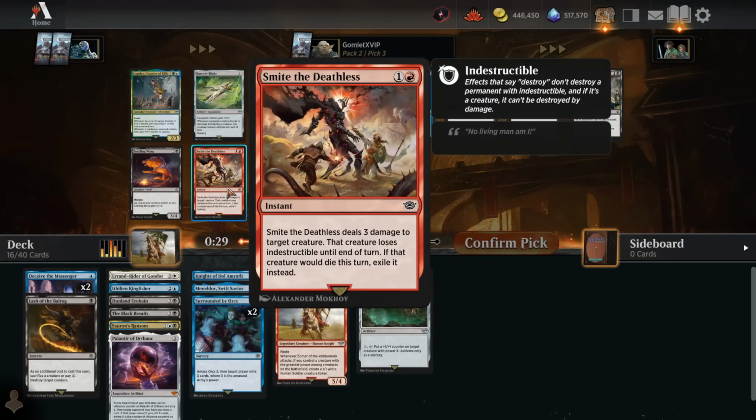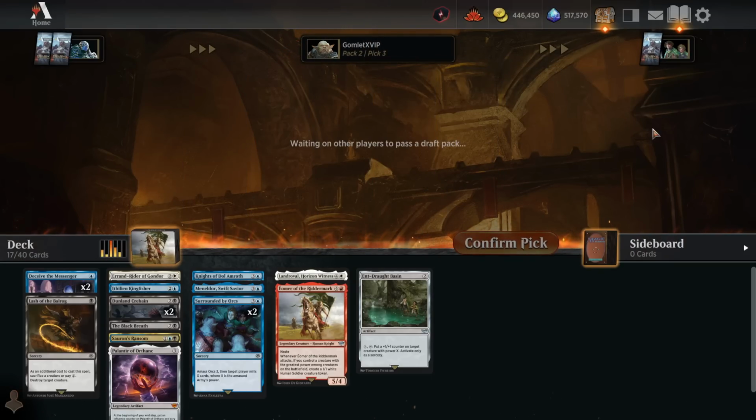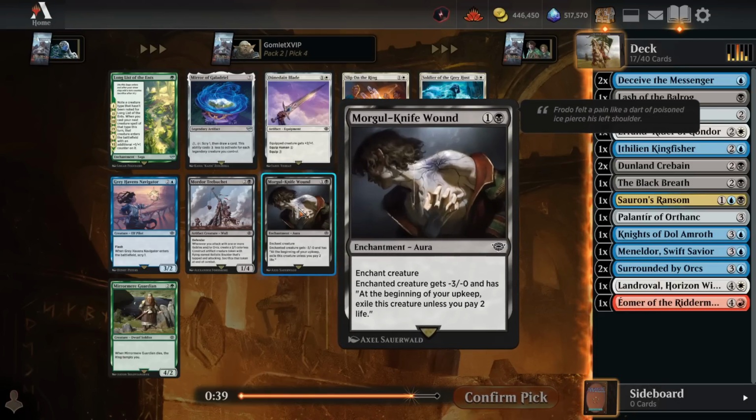There's also still a Smite the Deathless, which is great. I'm going to take another Crebain, and you can't stop me. 0 2 mana cards. All big Amasses. Amass 2 or more all day long. Okay, this pack's pretty bad.